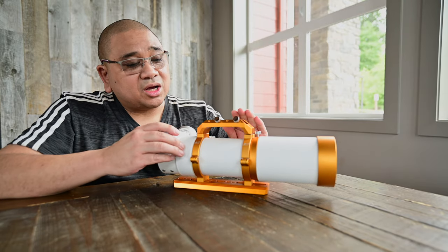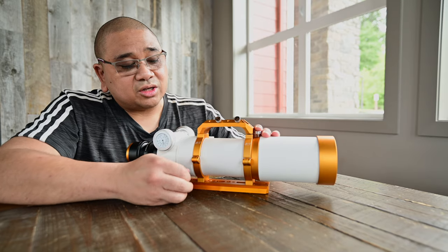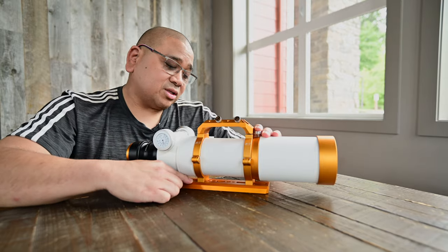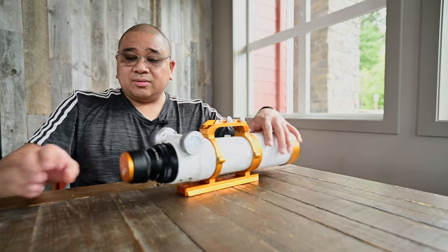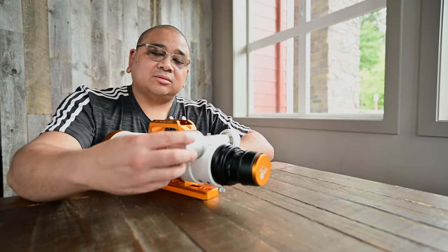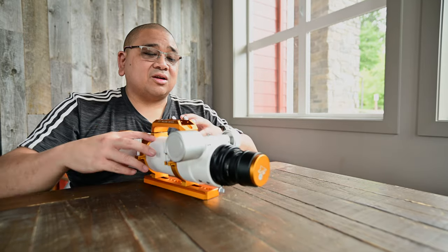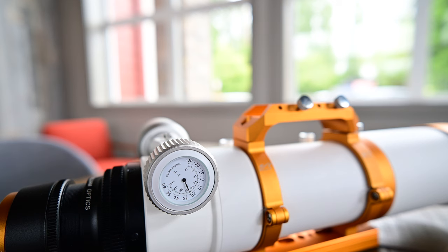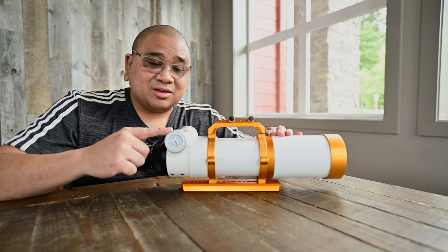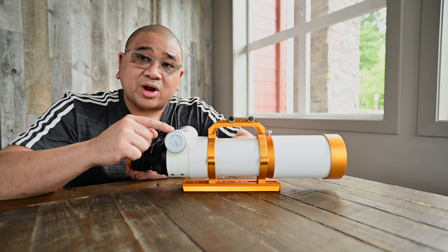So starting from the top down, you'll see it has a handlebar up here, which is great for mounting guide scopes to. It's got all your telescope rings, your dovetail mount, and also it's got this little cap here for your focuser. A lot of attention to detail. Speaking of detail, it also has a little bit of a thermometer here, which I've never used before. But that's the Z73 in a nutshell. But it is a fantastic first refractor.